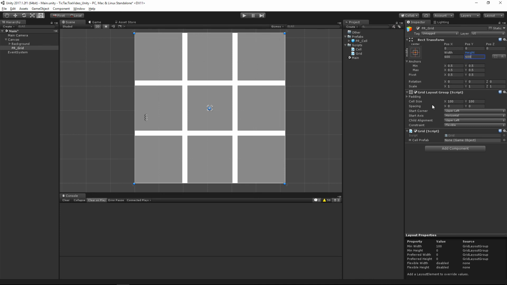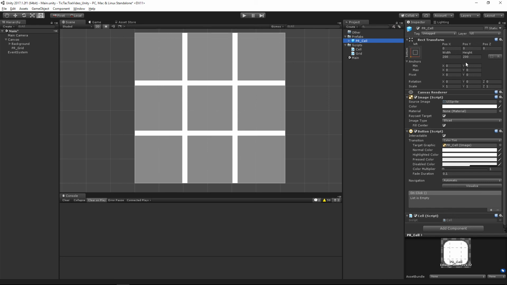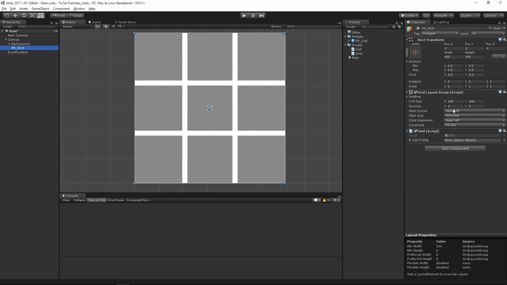And then for each of these cells, now seeing that it's 600 by 600 and it's 3 by 3, we're going to divide by 3, so all of our cell sizes are going to be 200, much like the cell that we created earlier. These values will be overwritten, but it's just sort of a good indication of what the size is going to end up being. So we go back here. We're going to write 200. We're going to write 200 again.